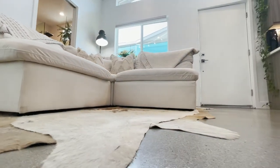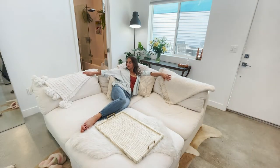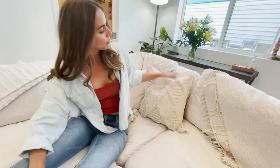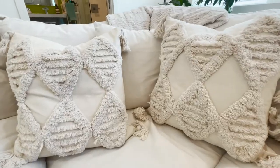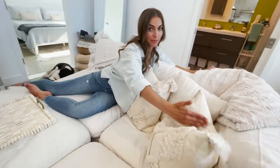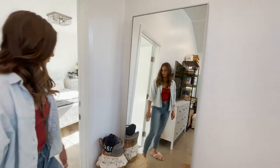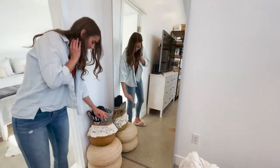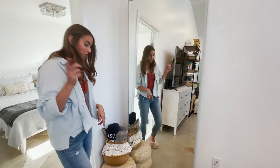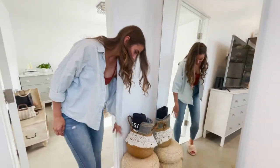If you need a cowhide rug, you have Tasha — I got both of these from Marshalls. Check out these awesome pillows I got from Frisgen Home — canvas with little tassels on the corners, with down feather pillow inserts. You can tell they're good because you can karate chop them. We've got a nice full-length mirror, a little storage basket for blankets, and these cute little toadstool chairs from Frisgen Home — great for extra seating. And a little basket with macrame.